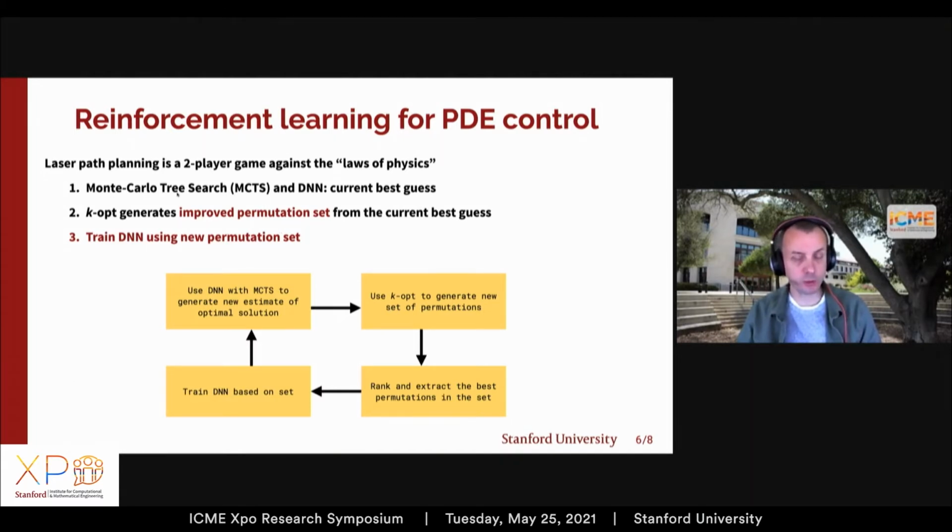So we still are leveraging this Monte Carlo tree search approach and deep neural network, but we only use it now to generate what I call the current best guess. So this is sort of an intuitive process. And this is the current iteration, what our best guess is. And then we use a local permutation strategy called k-opt to generate a permutation set, so a large set of permutations, and some of them will improve upon this best guess. But the key take-home point here is that this set is actually used to retrain our deep neural network. So it becomes a new training set for our deep neural network, and so we update our deep neural network based on this improved permutation set that was generated with k-opt, and then we go back to step one. So we have this loop where we use our MCTS and DNN to generate our current best guess, use k-opt to generate a new training set, and then based on this training set, improve our deep neural network.